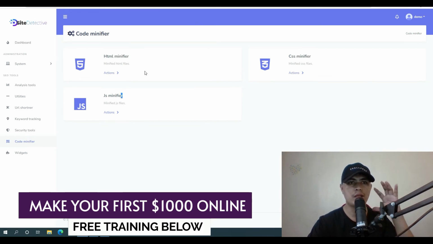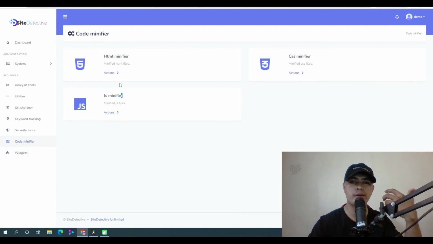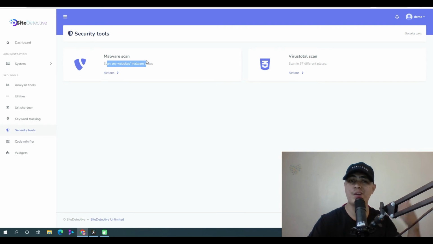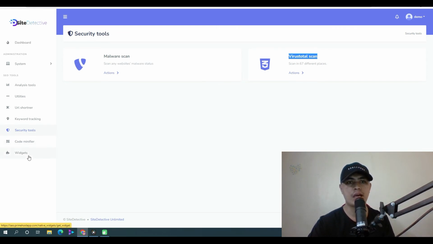Now I think you can use these tools to identify how clean the code of your website is, to load your website faster. And then these security tools, malware scan and virus total scan, and widget right here. Those are all of the things that you can expect inside of SiteDetective.